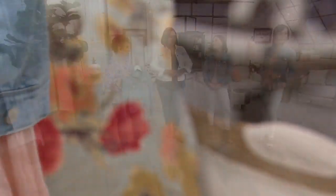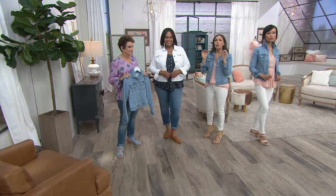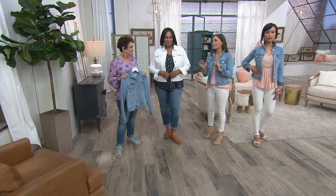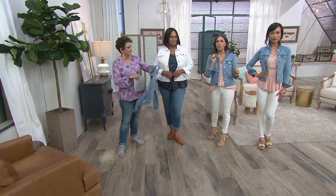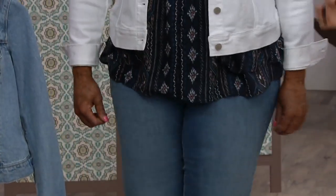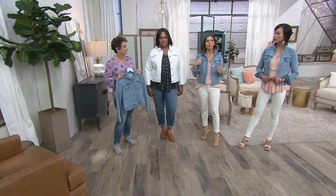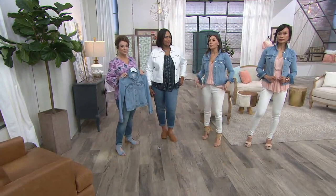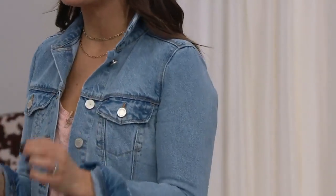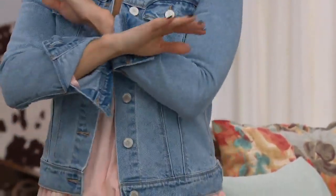Best ways to style a jean jacket in 2020 — I love that you asked this. What I love about jean jackets is they essentially go with everything. This is the piece I leave on my car seat next to me. I put it in my bag. I have it with me all the time, especially when transitioning seasons, because it's the essential layering piece. You can wear this with everything from a t-shirt and joggers to a little black dress, a maxi dress, even just tied around your waist. You can put a vest over your jean jacket — the possibilities are endless.